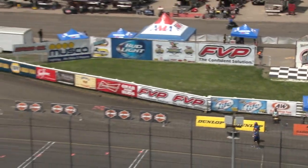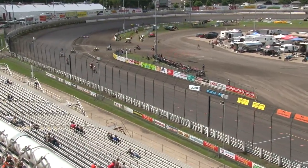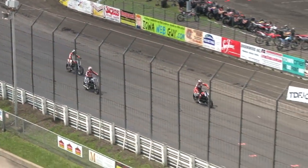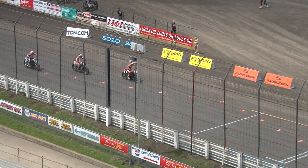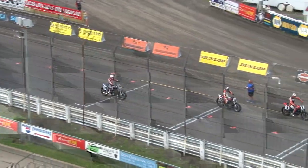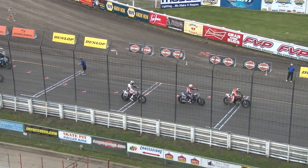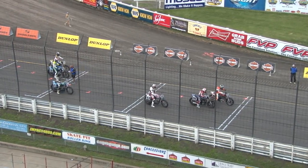Let's roll your starting lineup for Expert Heat Race number 3. Last qualifying heat race of the afternoon, ladies and gentlemen. We'll take the top 2 to the dash, top 4 to the main. On the pole, last year's Grand National Champion, number 1, the Bullet, Brad Baker. In the number 2 starting spot from Clio, Michigan, number 9, Jared Meese. From Ocampo, California, number 91, Mikey Martin. Number 44, Brandon Robinson from Oxford, Pennsylvania. Starting 5th from Fremont, California, the California Kid, number 49, Chad Coase. Last rider on the front row from Bergen, New York, 82, Jeremy Higgins.